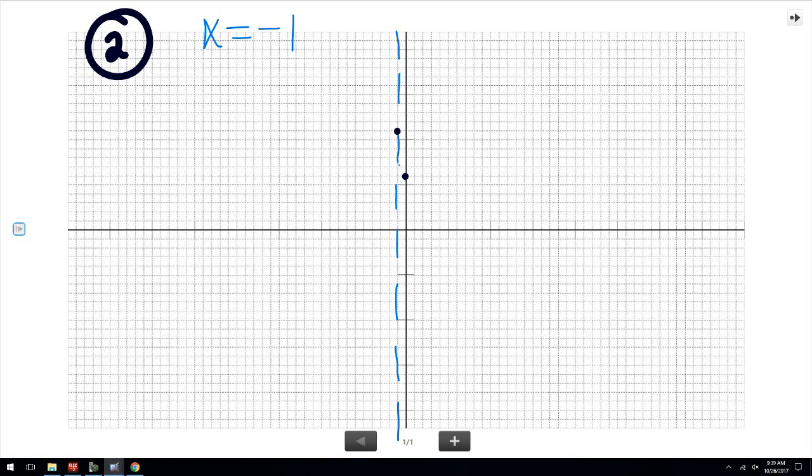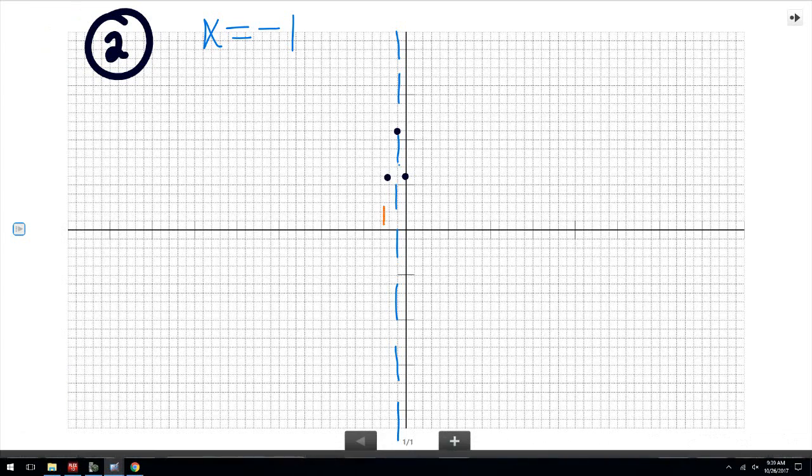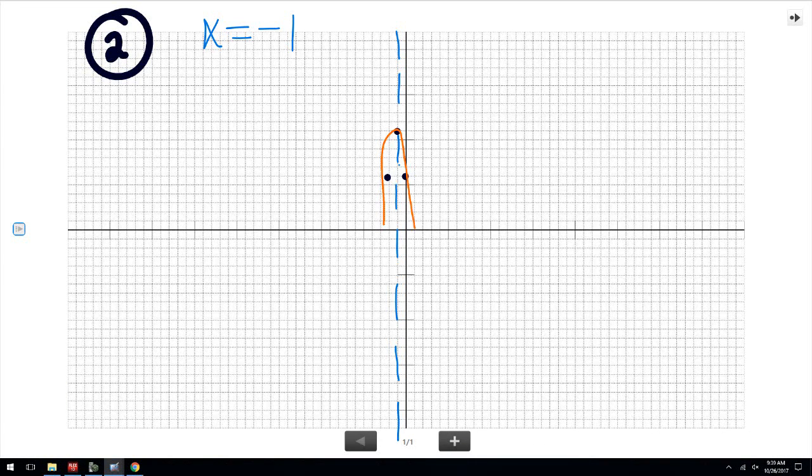All right, so Mallory, this time, how far away is this dot from the axis? There's only 1 on the right. So now you go 1 on the left. And it's just a really skinny graph. And that's it. Yep, so upside down U. Okay? Alright, look, make sure you make it look like a U. Don't make it look like a V. It's a skinny U, but it's still a U. Make sure you put arrows on the end. Don't just stop it at those points, because it keeps going forever. You can make more points if you wanted.